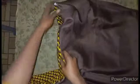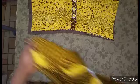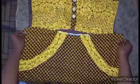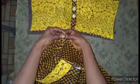So let me just go ahead and join the front and the back now. Okay, after sewing my lining to the front just like I did for the back, I would join the back and the front and the top part of it as well. So I'll just finish up everything, and then you see the final look of this dress. Okay, so I know I'm going to do the rest behind camera, but for now let me explain what I'll do. I would fold the lower part.